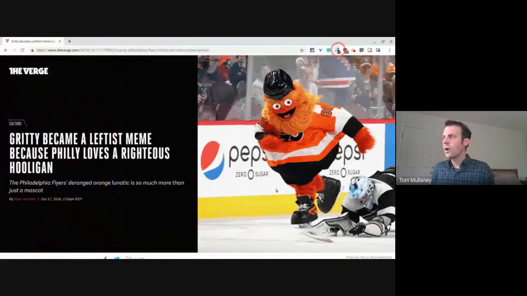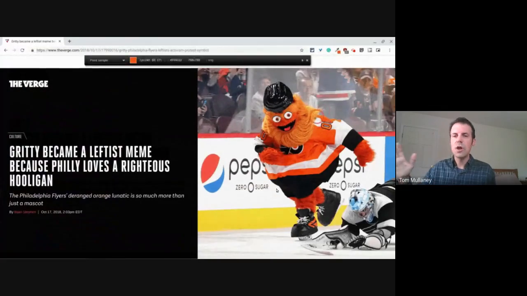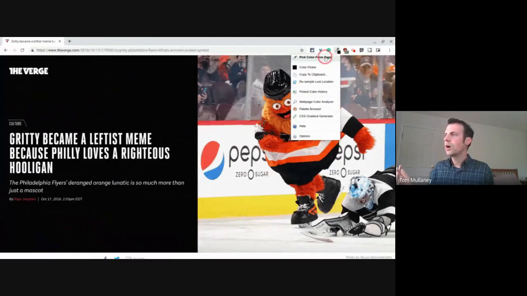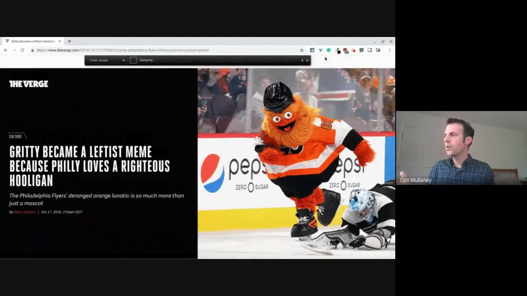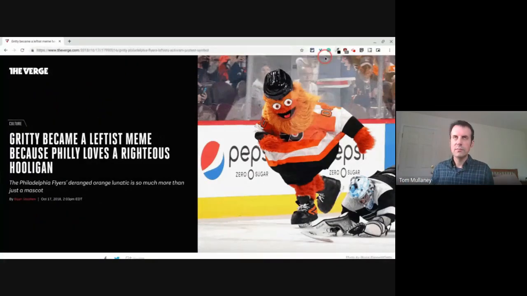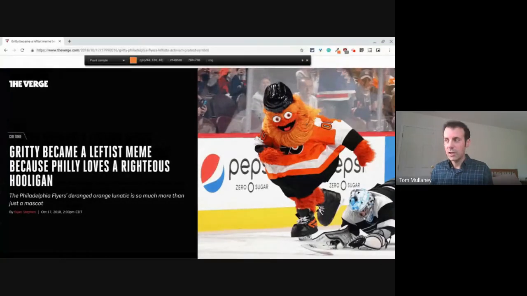You can also, and this is a little animated GIF I made, use ColorZilla. There are other ones. I use ColorZilla. You can use other Chrome extensions to grab a color. So you grab the color here. I'm grabbing one of the shades of orange of Gritty, by the way. I'm in Chapel Hill, North Carolina. I lived most of my adult life in Philadelphia, and I love Gritty.